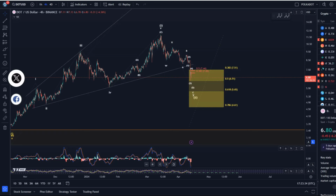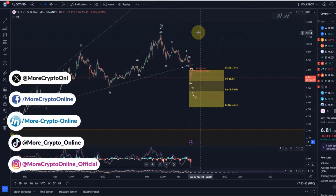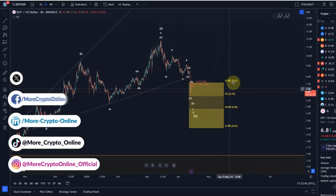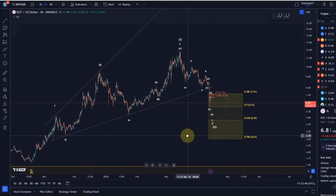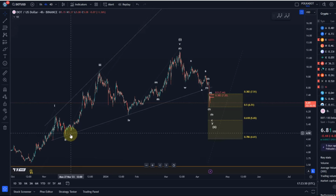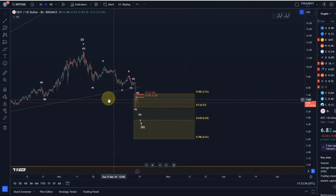DOT is still in this ongoing correction, arrived yesterday in our support region for this wave 2 pullback. And let me just reduce the density of the background, and we see the price a little bit better. If you remember, we were following primarily this 5-wave move to the upside in a wave 1, and then here this wave 2 pullback. That's sort of what we're tracking right now. It seems like the low is not yet in.